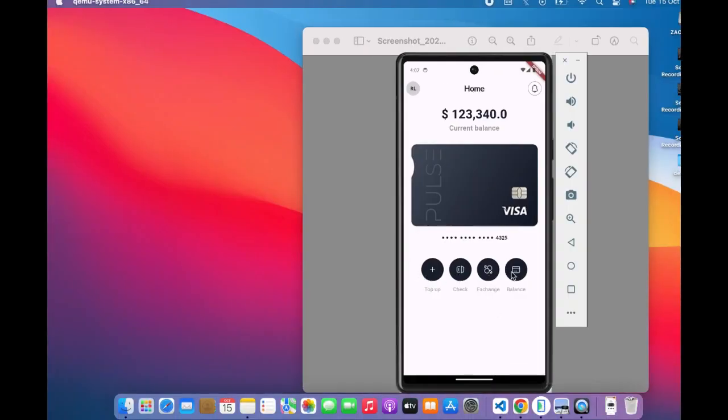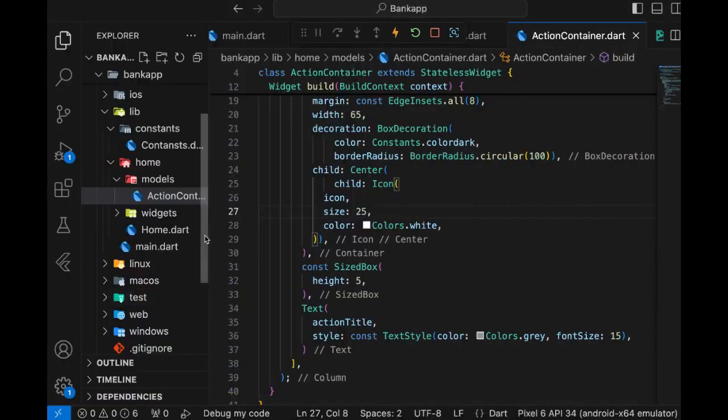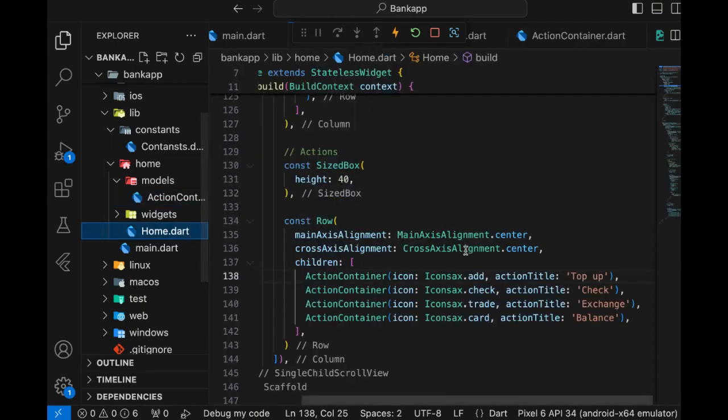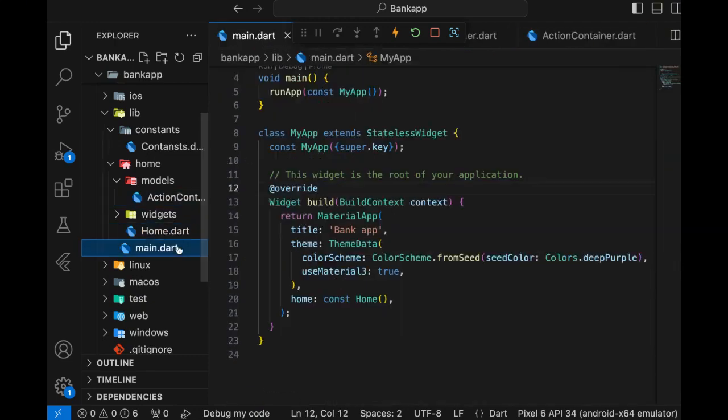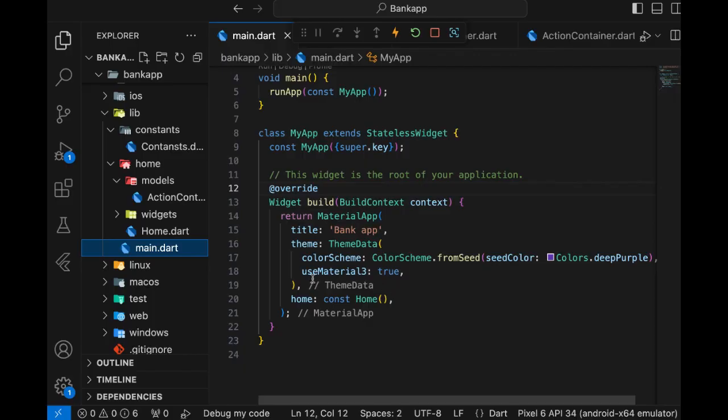Alright, everything is fine. So let's move on. Let's remove that debug banner in the main class.